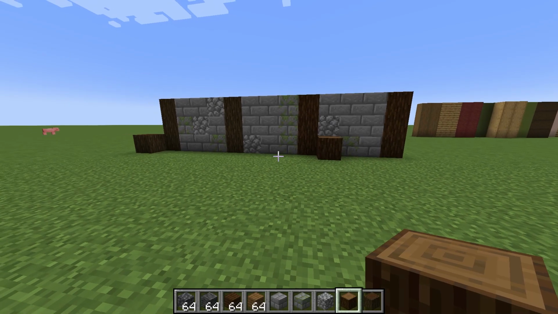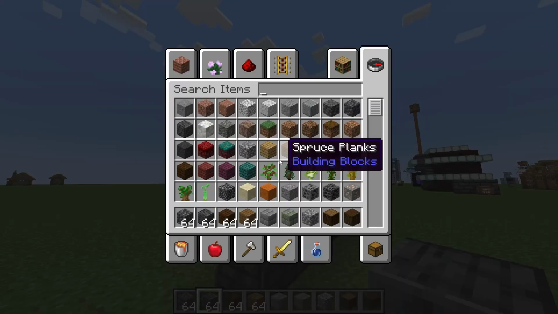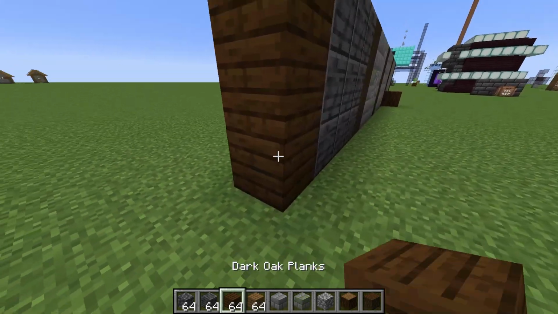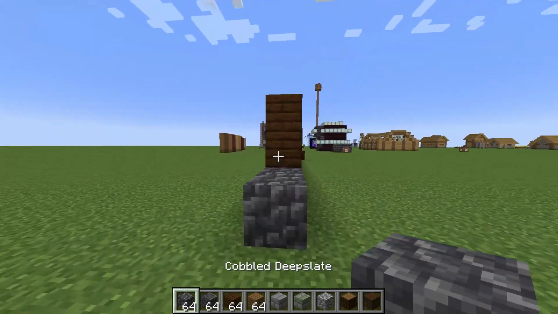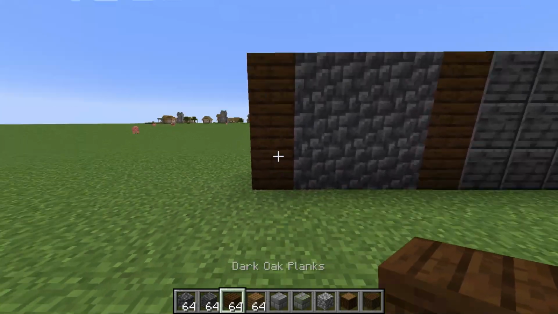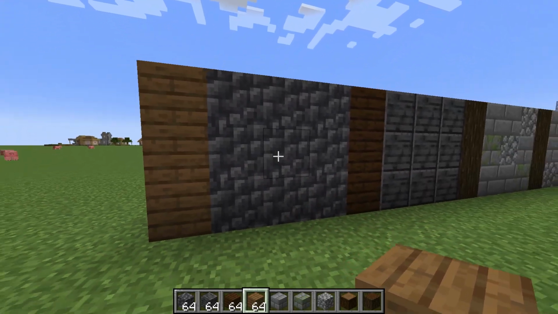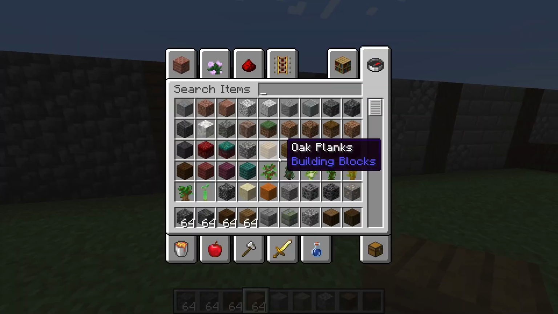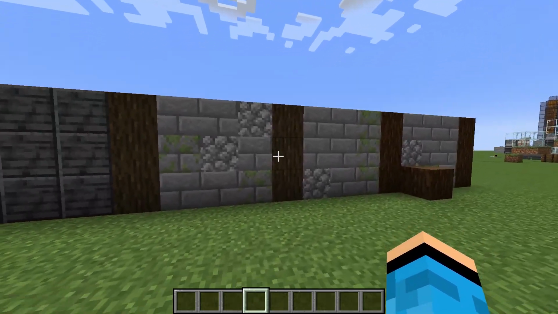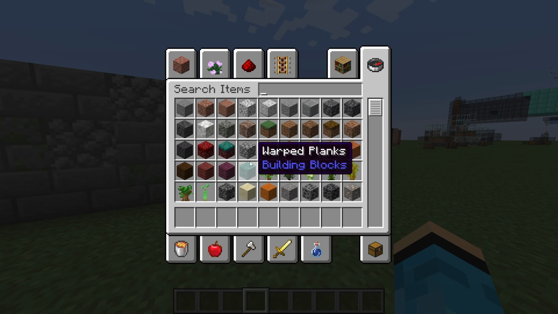I don't know. Let's try with the deepslate. I forgot to put the deepslate. Deepslate. There's not a lot of variety there. Okay, and let's try cobbled. I don't like that. How about... I do kind of like this. This is a vibe. I like this. But I'm not sure what else to add onto it.